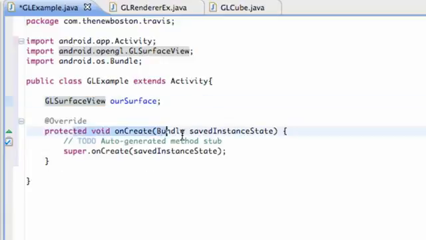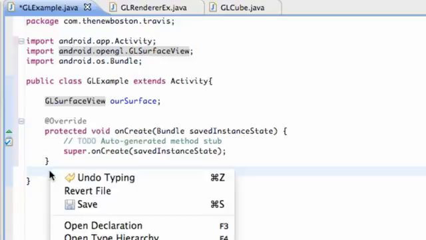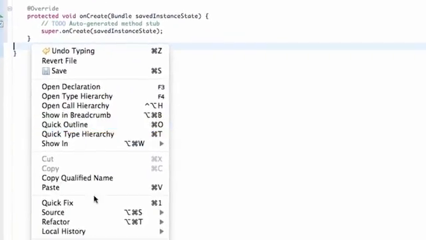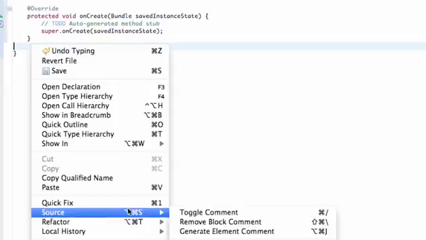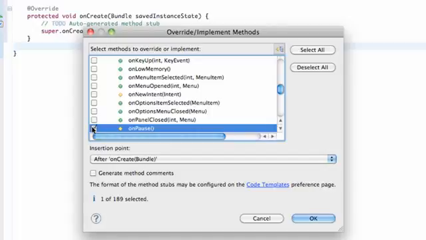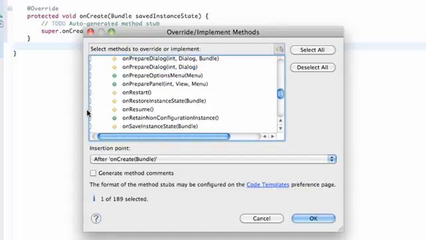And we're also going to add 2 more methods, and I should have done this when we added our onCreate method, but we're going to add a resume method and a pause method. So again go to source, override implement methods, and onPause, and also onResume. So there we go.